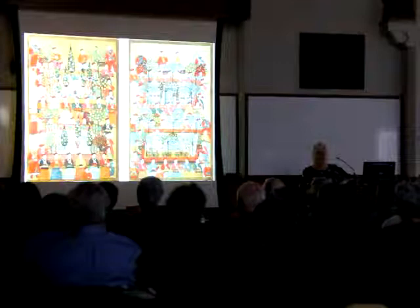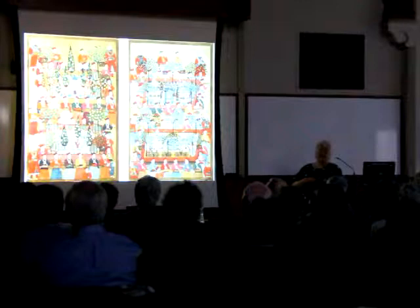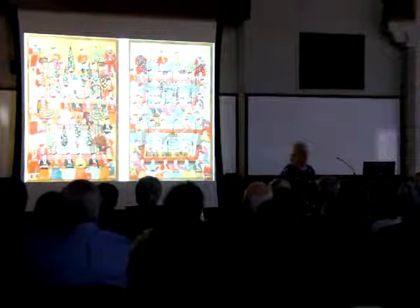Here we have another circumcision festival. Ahmed the Third organized this circumcision festival for his three sons. And guess what — these are garden models! It is really very sweet indeed. Except for the men who carry the garden models, everything is made of sugar — very sweet, colored candy.